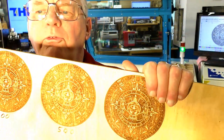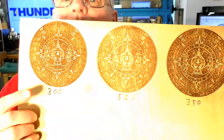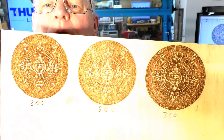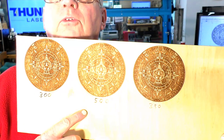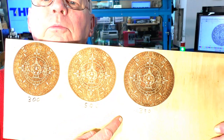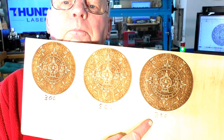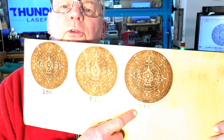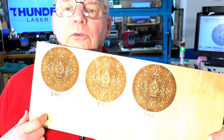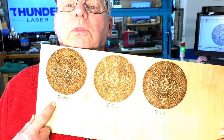Okay, let's turn, swing the light a bit. So this one's the first one, which was 300. This one's 500. You can see we've lost a little bit of the clarity. And I've brought it back down to 350, which is quite acceptable, actually. And into timber, this would probably be just fine. But as we're going into quite hard material, being bamboo, I think I'm going to go with these settings.